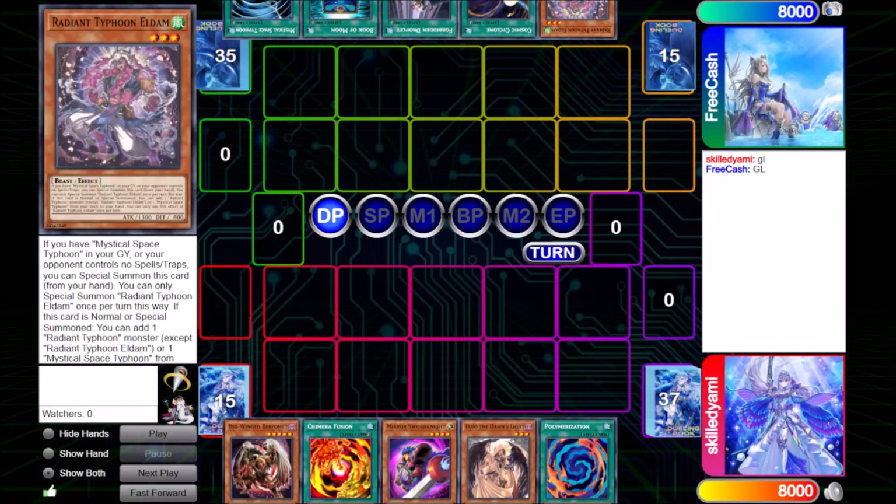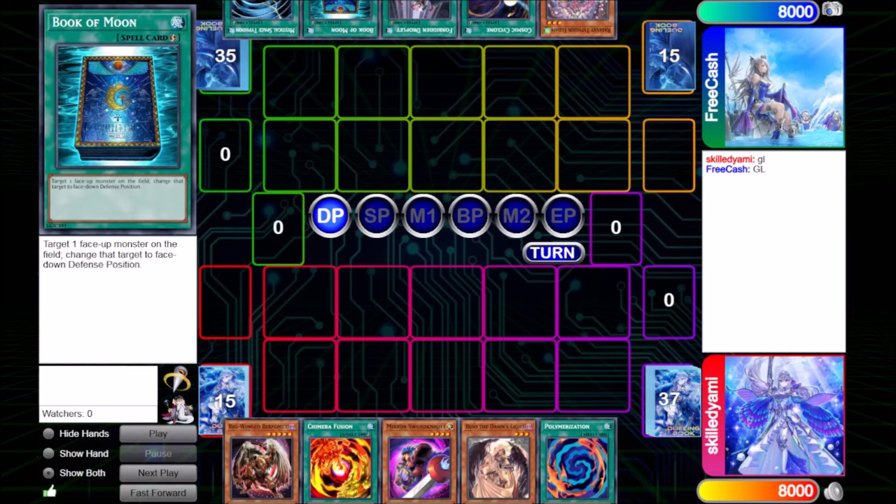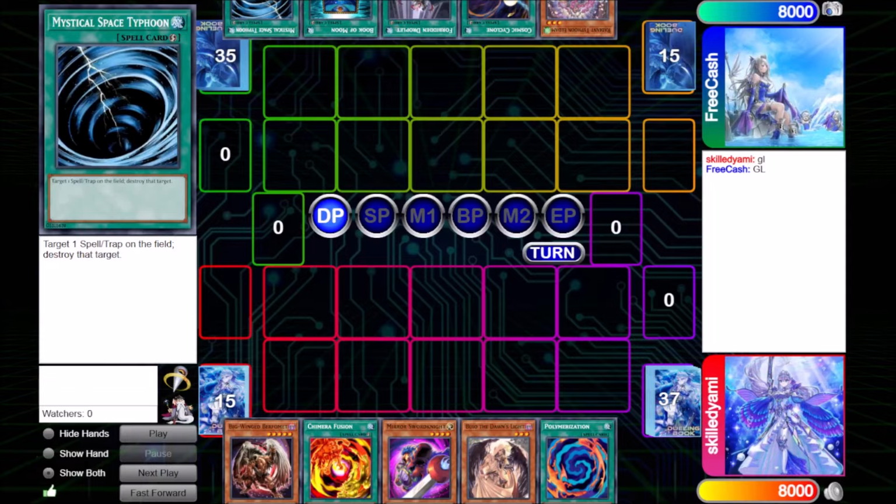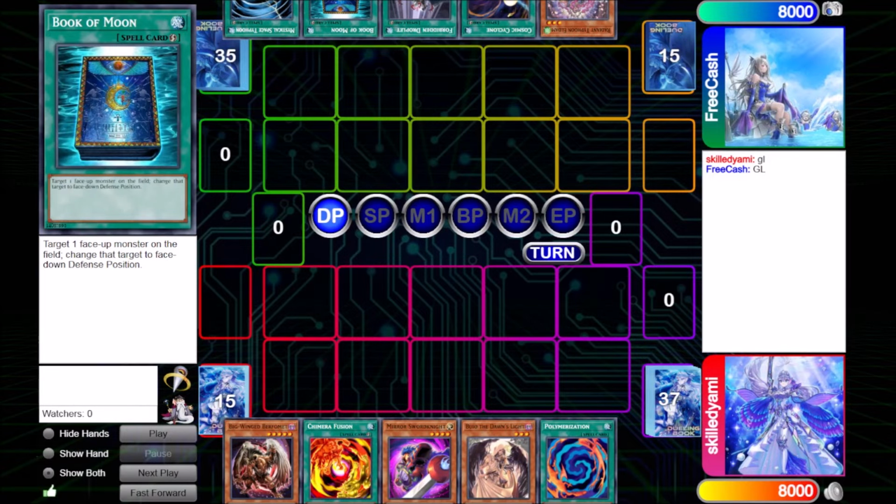The hand of my opponent is kind of fine. He has Droplet, Book of Moon, also Yeldam, which is a starter for this deck, Cosmic Cyclone, and also Mystical Space Typhoon. So he has a lot of stuff to break my board, but if I end on the Diabells, the hand is basically kind of dead, right?